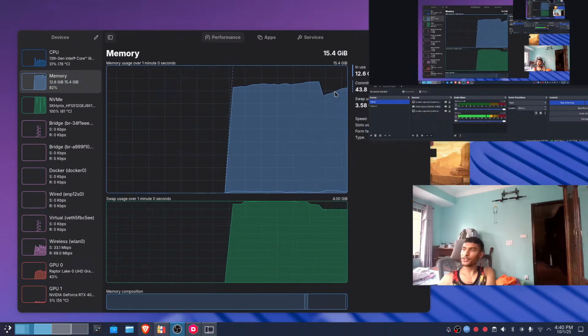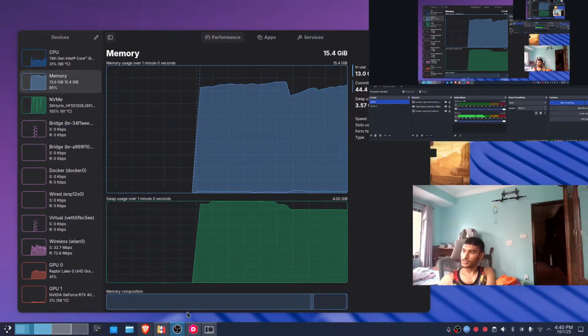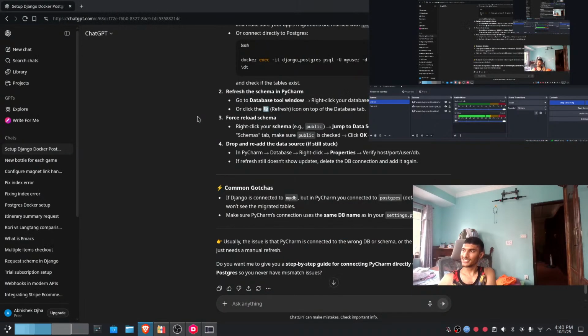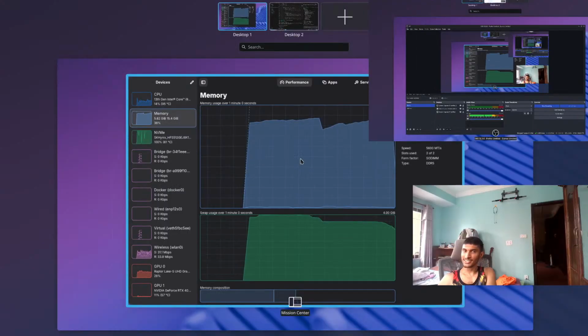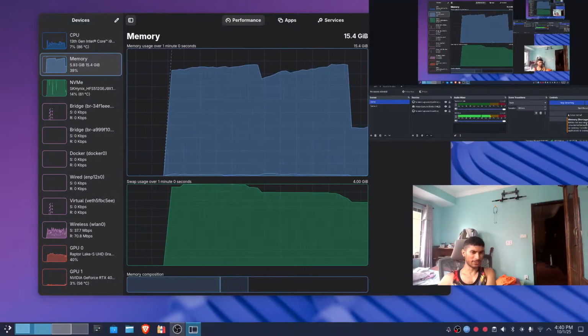Damn, look how it tanked. It was constantly at 13 gigabytes. Now it's okay.